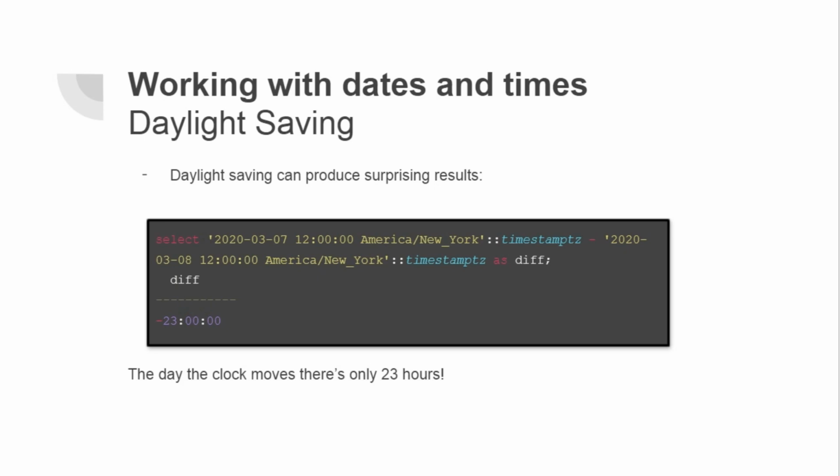So when you work with daytimes around the day that the daylight is moving either forward or backward, you can get some weird results. For example, if you take the 7th of March 2020, you find that there was only 23 hours. So if, for example, you do some calculations that assume that one day has 24 hours, you can get incorrect results here. So you need to be careful and use proper arithmetics when working with time zone.